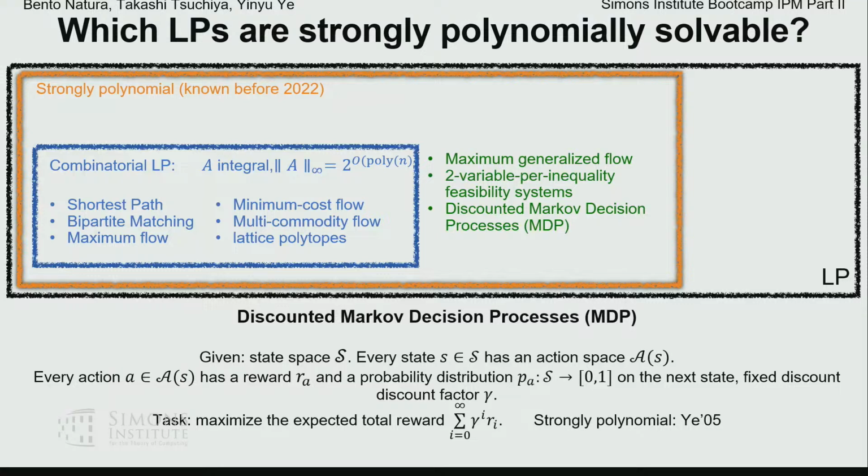It's an MDP with two sets of states, where one set of states maximizes and the other tries to minimize. You have a value iteration method, but nobody knows for that discounted stochastic turn-based game. You don't have an LP representation. Actually, the problem is not convex. But amazingly, you can prove that with discounting, as long as the discount factor is fixed, you have a strongly polynomial time algorithm. But for the original problem, you don't even know whether it's in NP or not.